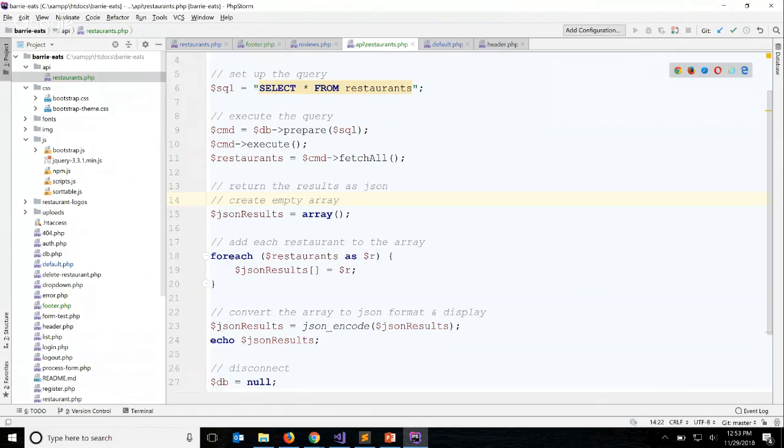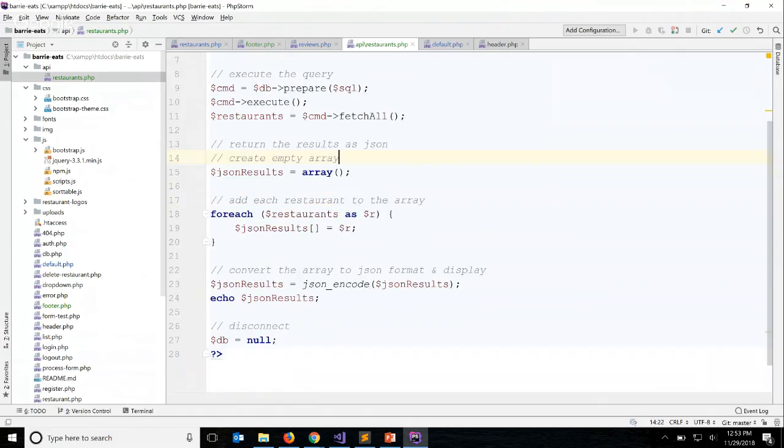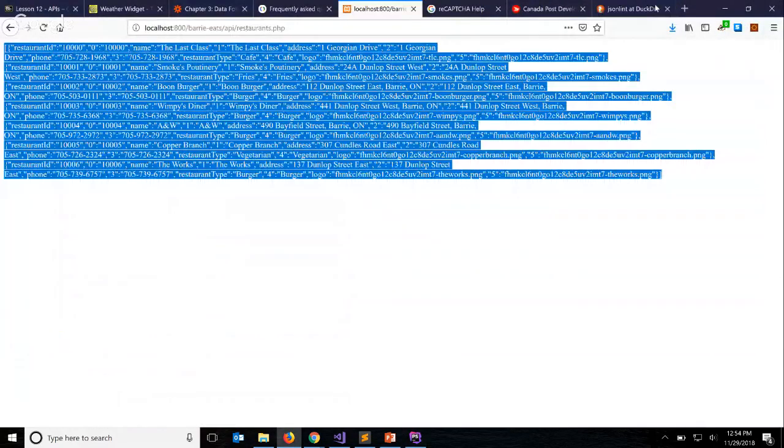We'll try it this way instead, because when we automatically convert it, we get that duplicate. We'll try it again.